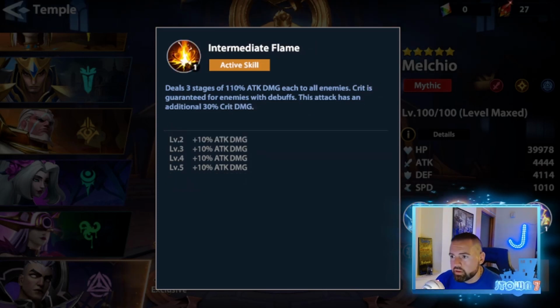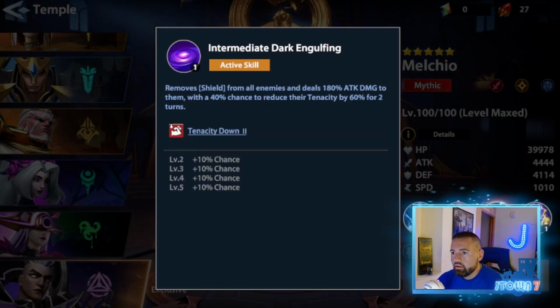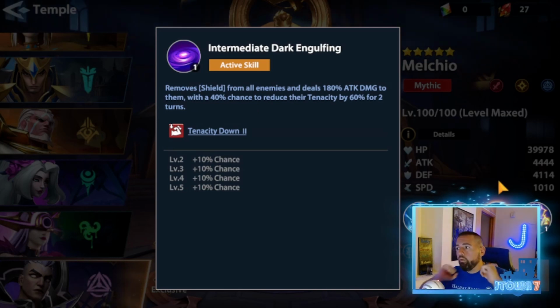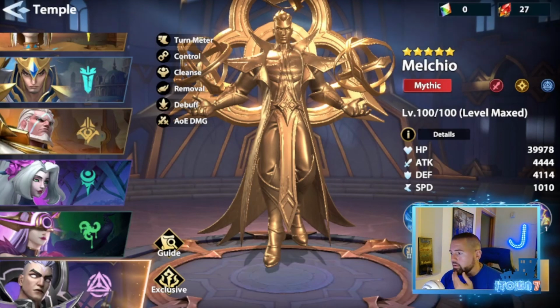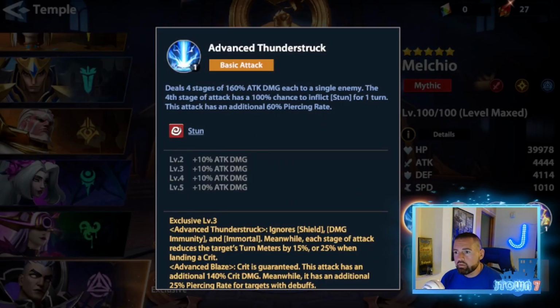3 stages of 100% attack damage to all enemies. Crit's guaranteed. Attack has 30% extra crit damage. Like that. And then remove shield from all enemies. But if you haven't already been smacking them enough, he's going to come along and then reduce all their shields. And reduces their tenacity down by 60%. That's hot. And then the next tier up, we got 4 stages of 100% attack damage. That's big multipliers. 60% piercing rate.